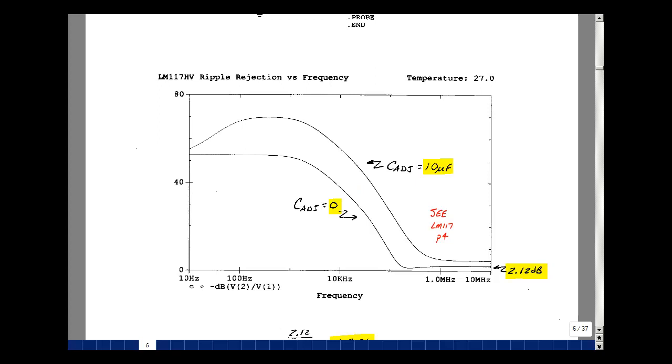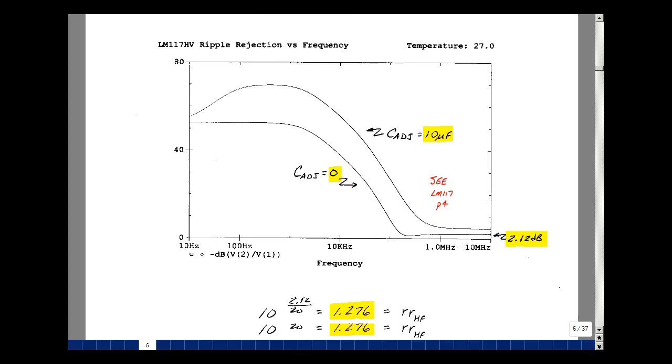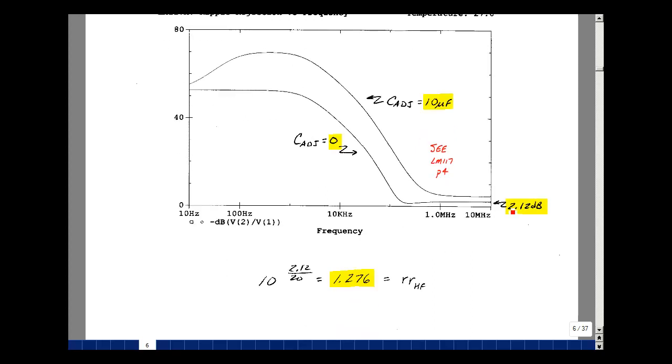I did initially, but I had a lot of trouble making the numbers fit. And I found that taking the measurements myself and then trying to fit that data was a lot easier because I knew exactly what I'd hooked up and what all of the probe effects were with my test fixture. If you take this out of dB by dividing by 20, raised to the power of 10, you're getting attenuation of 1.276.